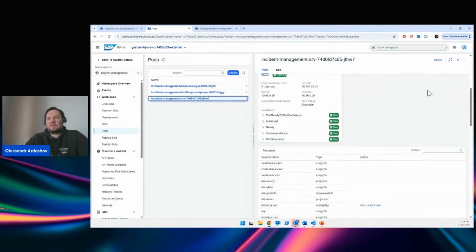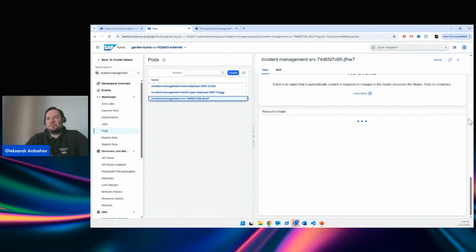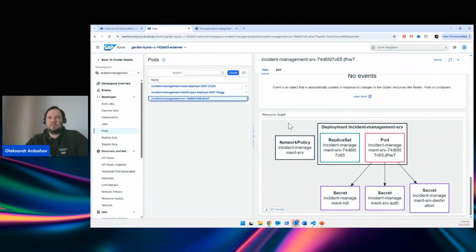And if I move to the graph view, here we can see the relationships that we have: first the deployment, and this deployment is created when we deploy our project, and basically how those things are related to each other.